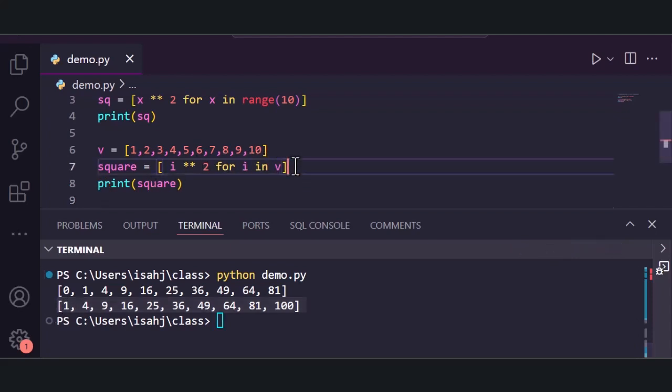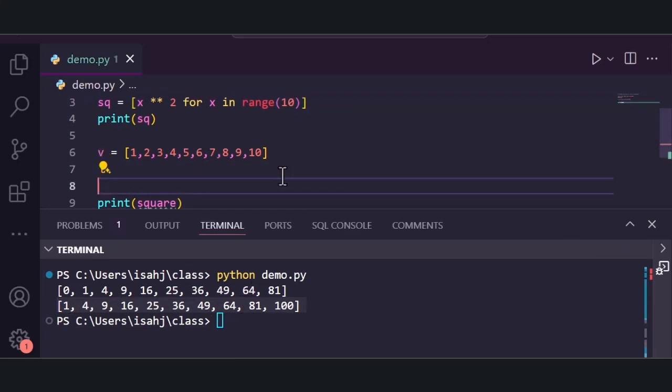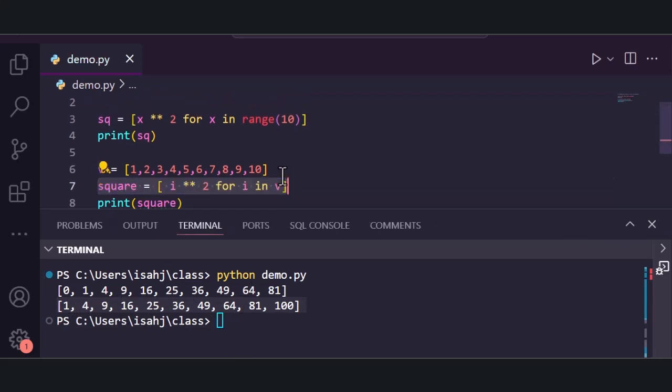Alright, if we were doing this otherwise, we would have to create a for loop and loop through the entire list and then multiply them. But with list comprehension we can do that in one line. Now we can also filter odd numbers from this list. As you can see, there are odd numbers and even numbers here, so we can filter them out. How do we do that?